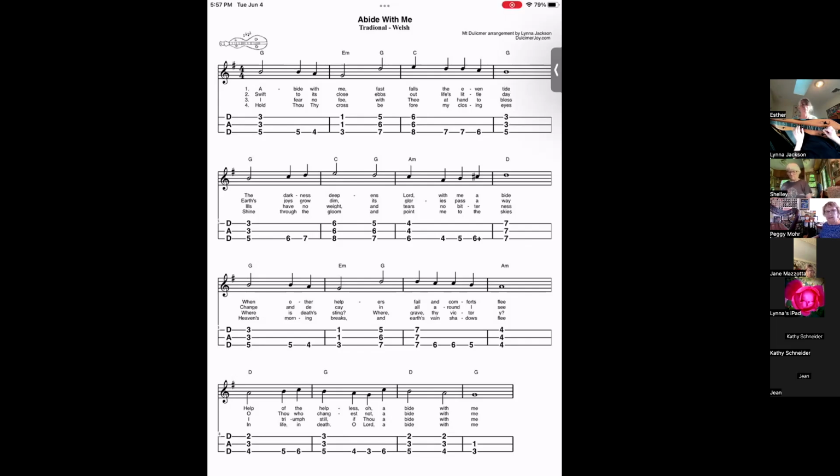Oops, I'm sorry. I played that wrong. It's a 6, not a 5. And yeah, I should have mentioned before we started, there's this huge jump from 1, 1, 3 way up to 5, 6, 7. So just try to get there as fast as you can with these bigger jumps. Okay, I'm going to start from the beginning. Again, 4/4 timing. I'll count to 4. 1, 2, 3, 4.